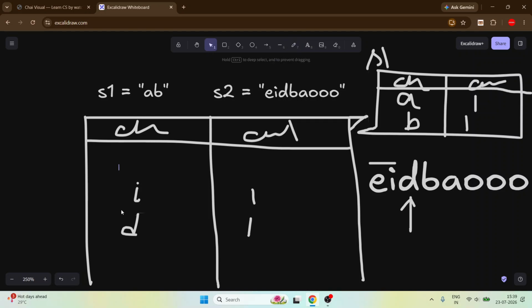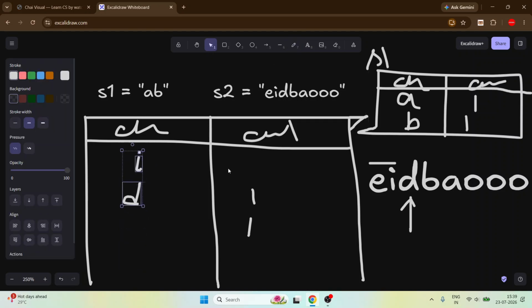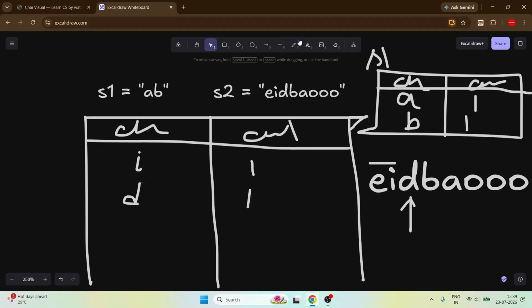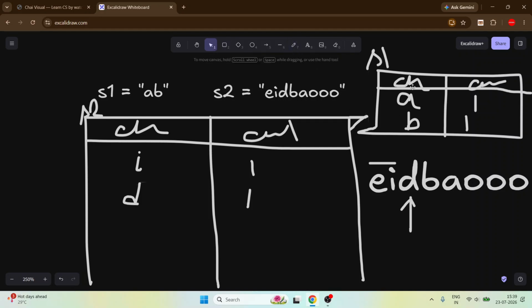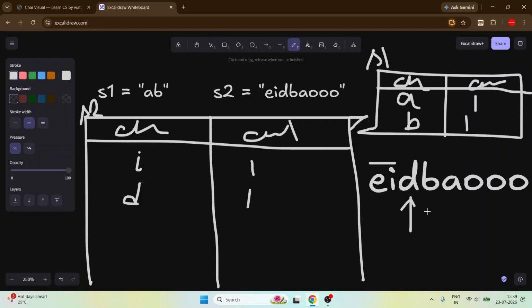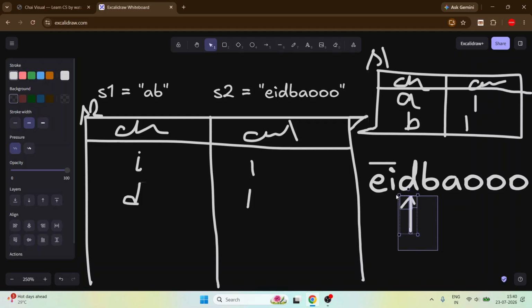So now this map of s2, does it match with s1? No. For that reason, just increase this pointer.